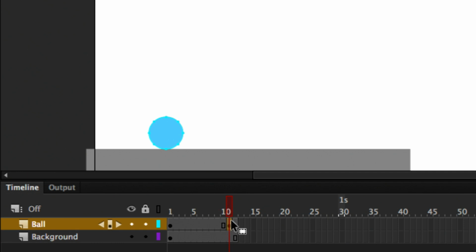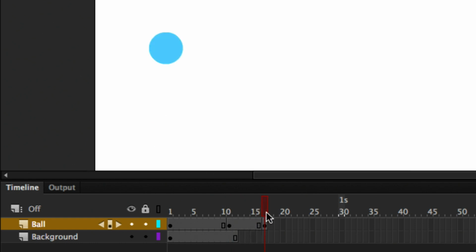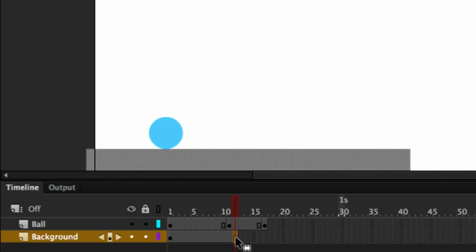in-between frames between my second drawing and my third. So how long? Let's see, it took 10 frames to fall. The next bounce is going to be a little bit shorter. It's not going all the way up to the exact same height. So maybe there's, I don't know, let's just guess. Maybe there is 1, 2, 3, 4, 5, 6 frames. Let's see how we do now. And I'll extend out my background layer once again.